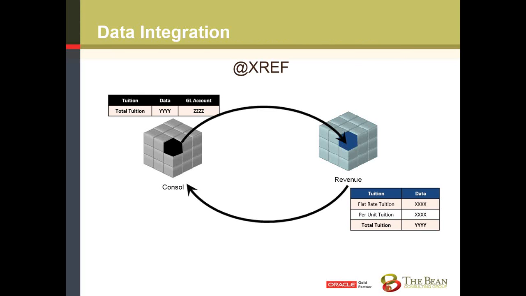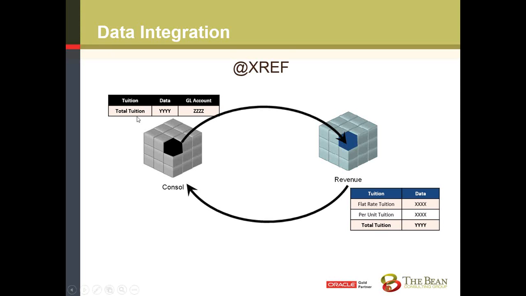One of the other things I talked about was wanting to keep data integrated between plan types, or keep data in sync between plan types if you're using a planning application. And the default behavior for creating that integration within planning is it will create what are called dynamic XREF calculations if you use accounts across multiple plan types. And the way that works is it's a pull mechanism for pulling data in.